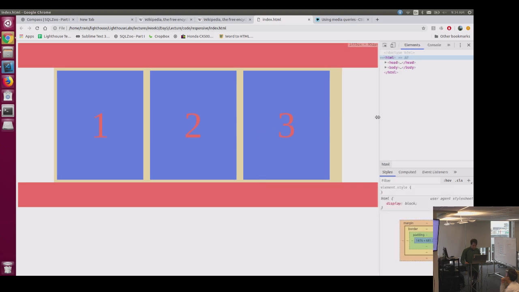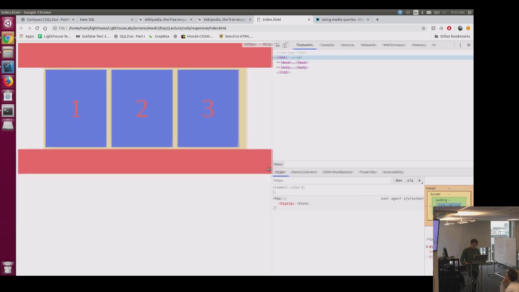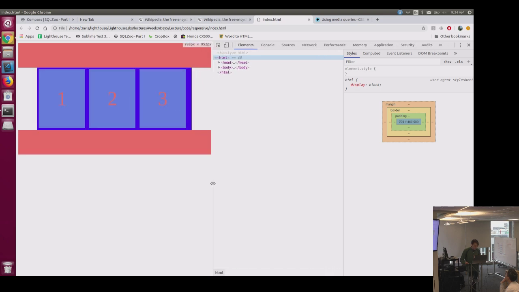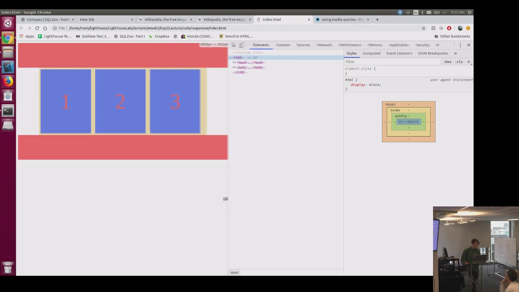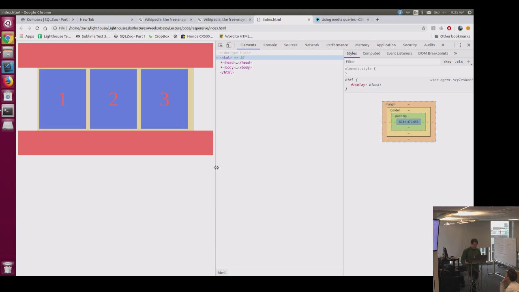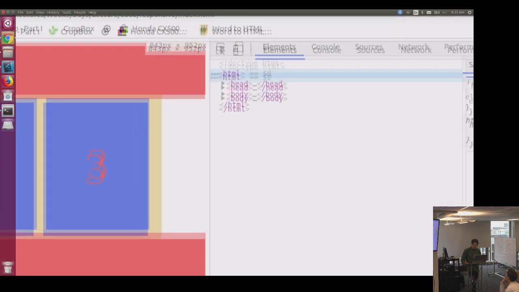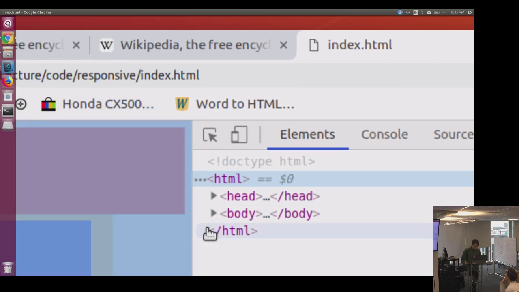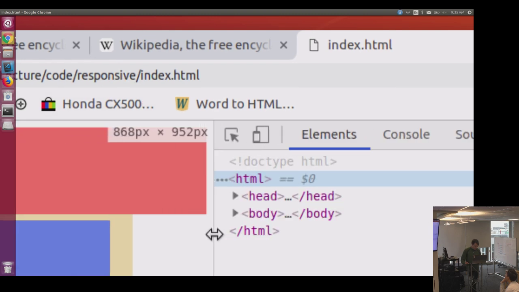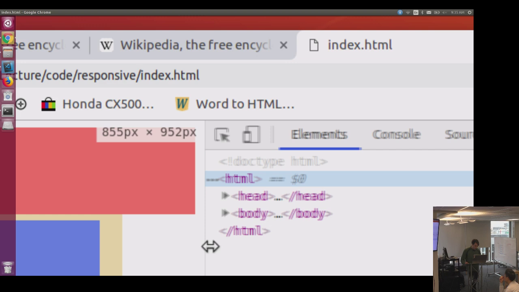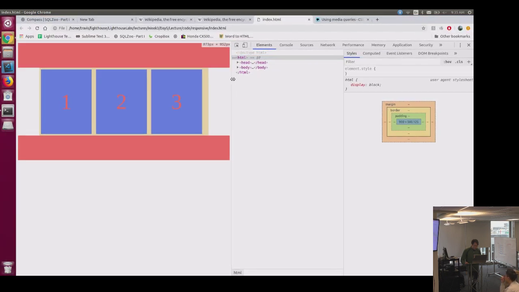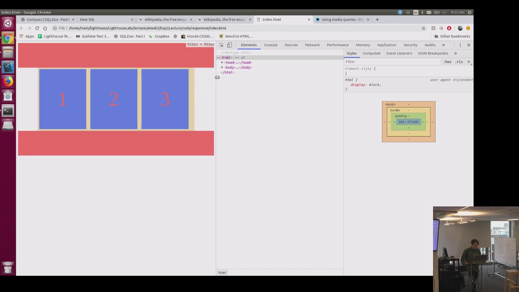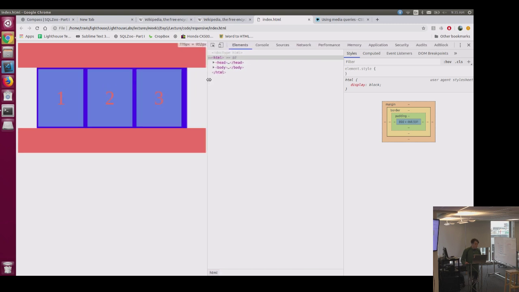Okay, if I shrink my view size down below 800 pixels, we get this pop from wheat to blue. When we're resizing with developer tools, in the top right here, you can see it'll tell you the current device size. Looking at that number, right as I get below 800, we get that style being applied to the main div there.